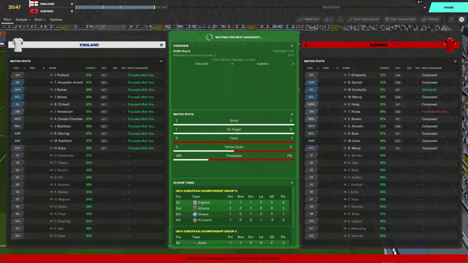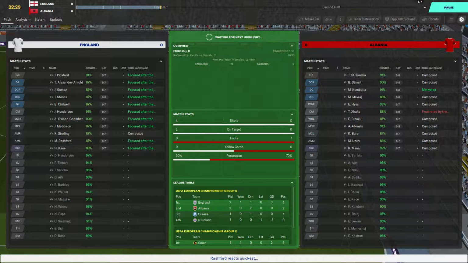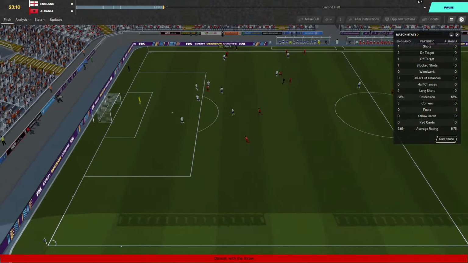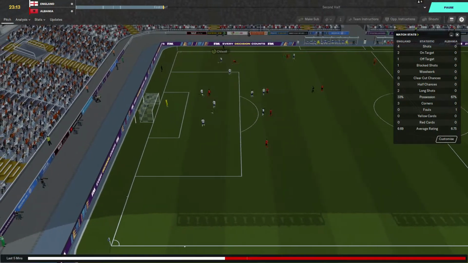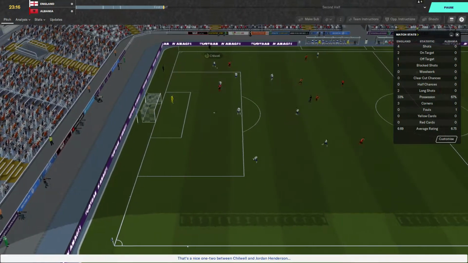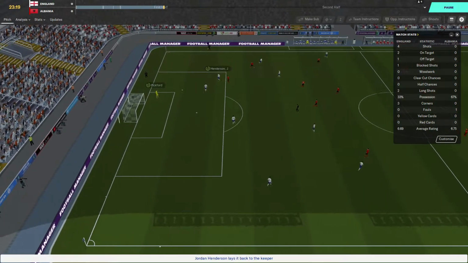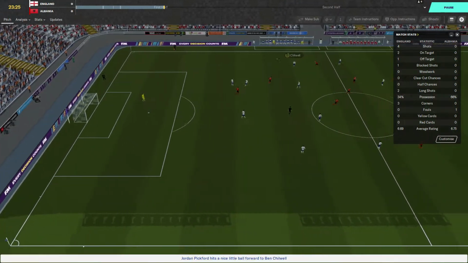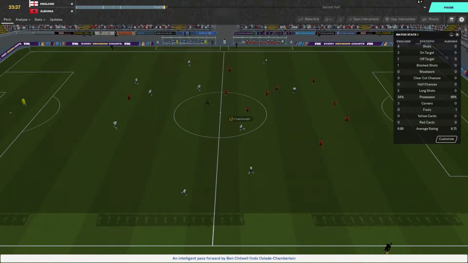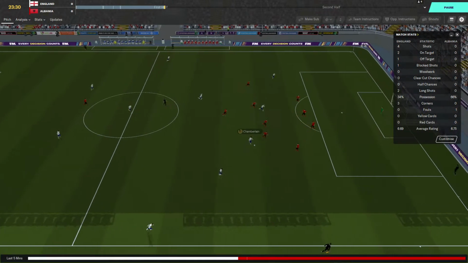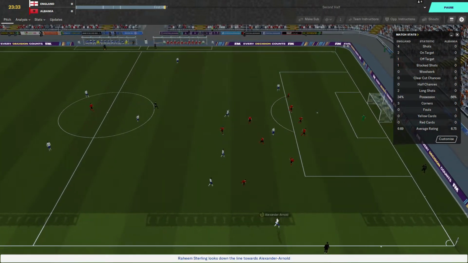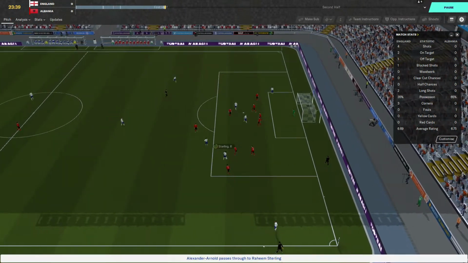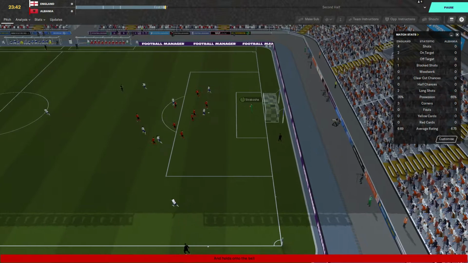But with this amount of possession from Albania, you'd expect them to create something tangible out of this, but they don't seem to be doing that. But Uzuni does have the ball, but he loses that to Ben Chilwell, and Henderson plays a pass with the left back. Pickford now just trying to slow down play, trying to get England in workable positions as Chamberlain runs through the centre, but he finds Raheem Sterling out wide.